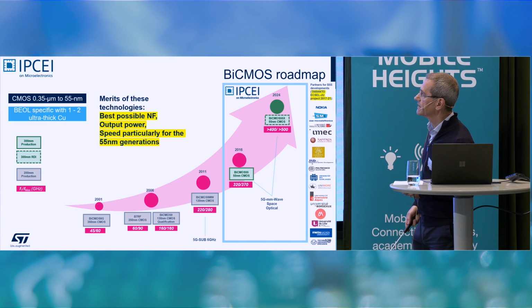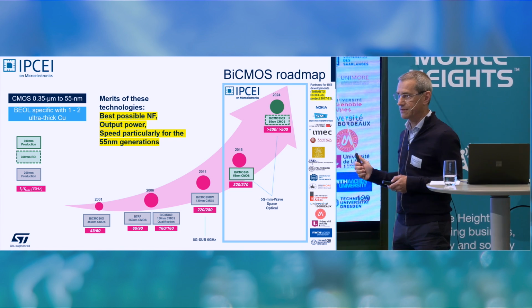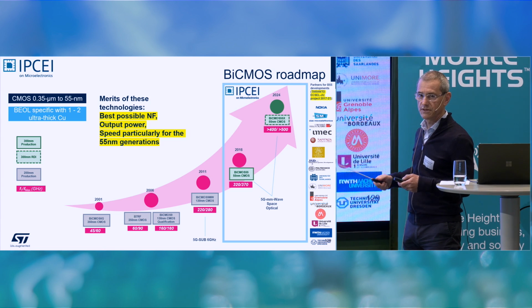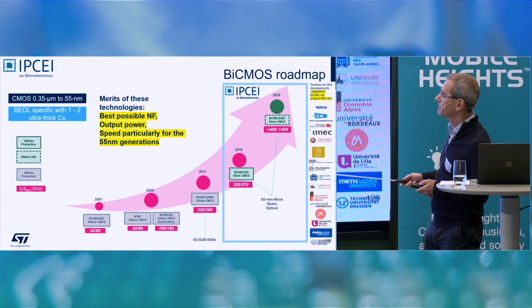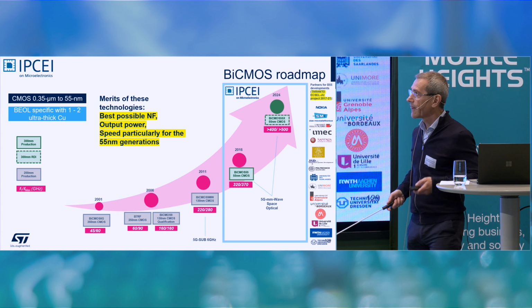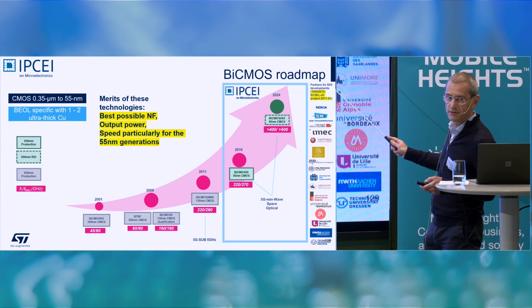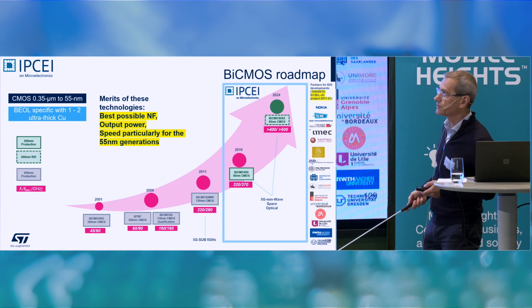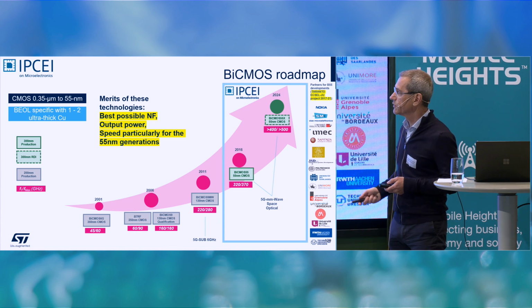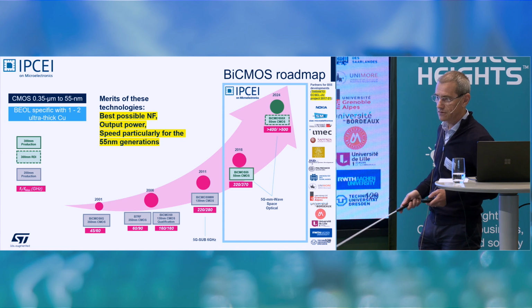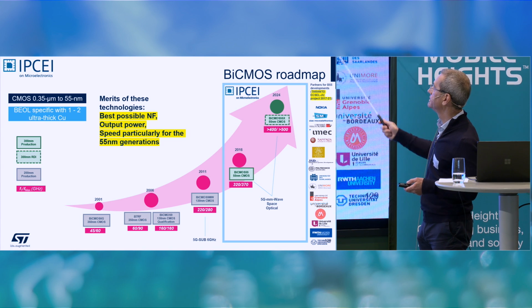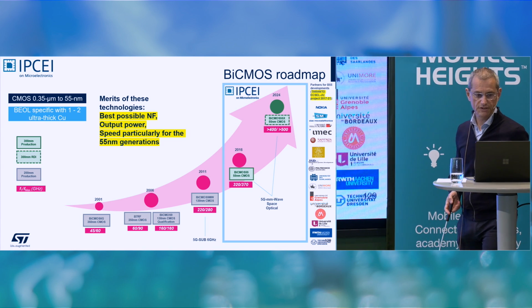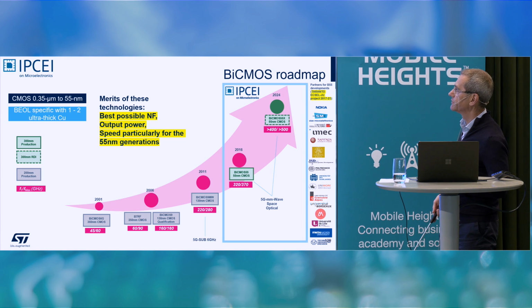So merits of this technology for the noise, it's the best one among the RF-SOI, BiCMOS, and FD-SOI. So if you need, for satellite communication, especially very low noise value, it's a technology of choice. The output power is somewhat good, not as good as GaN or InP, for example, but it's better than the other ones. And the speed is very, very good as well. It's better than the other technologies.